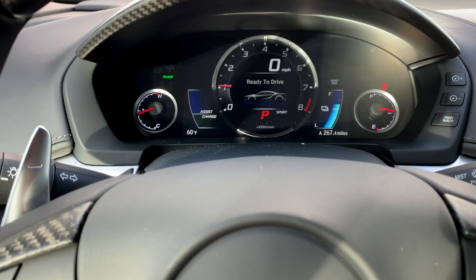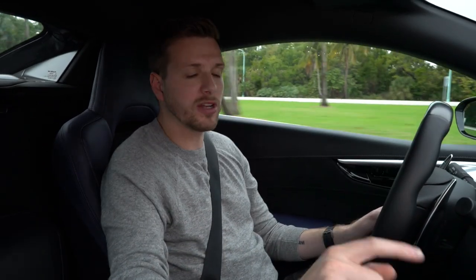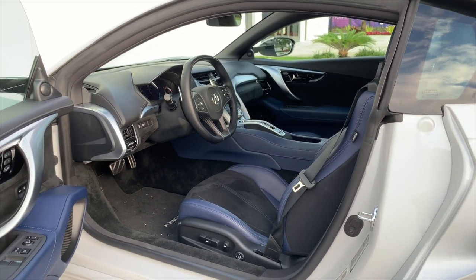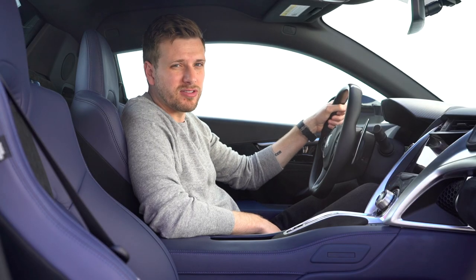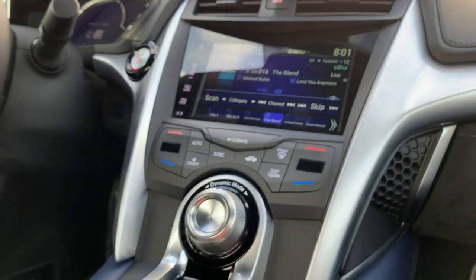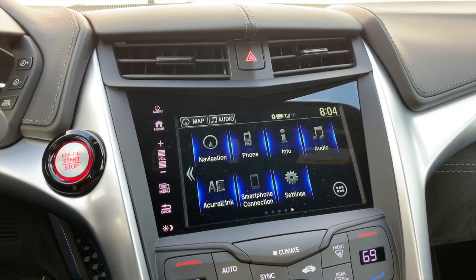The NSX has four driving modes. Like most sports cars there's a track mode, a sport plus mode, and a sport mode — but unlike other sports cars, the NSX actually has a quiet mode. When you put it in quiet mode, it dulls the engine and the exhaust note and makes for a really comfortable drive. The interior is really pretty; the blue leather is new for 2019, the seats are snug but not too bolstered, and the steering wheel is thoughtfully designed with good grip points. The only downside is the infotainment system — it's old and outdated relative to the rest of the car; it's actually the same system you get on the last-gen Civic. Also, give me a damn volume knob.